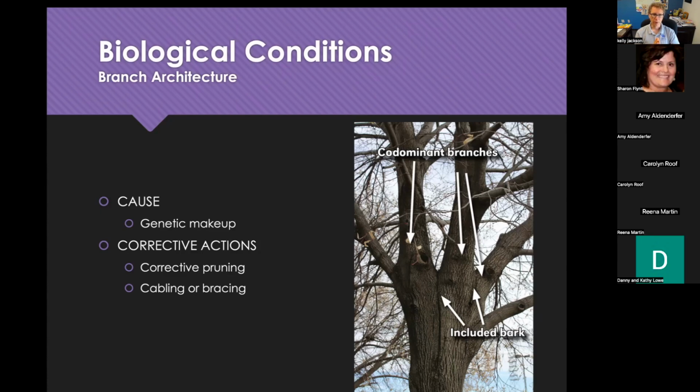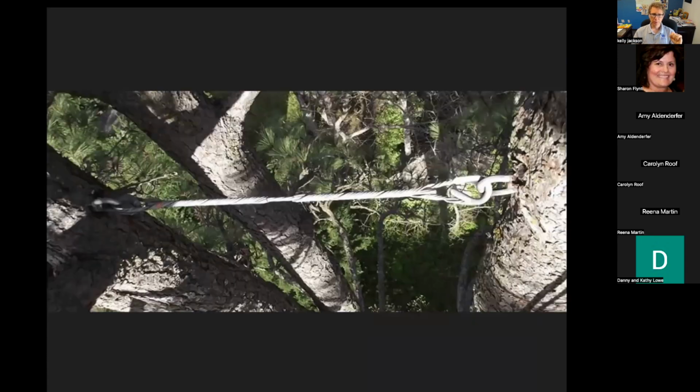So make those adjustments. If it's a big tree but it's an important tree to you, then you might have to look at having an arborist come out and doing something like cabling and bracing. Don't try this on your own, right? It has to be done in the right way, and it has to be maintained. It can't just be put in and then left. They have to come back and make adjustments to it. It's an investment, but it's worth it for a tree that maybe is crucial to your landscape, and you just want to make sure it doesn't split apart one day, right?